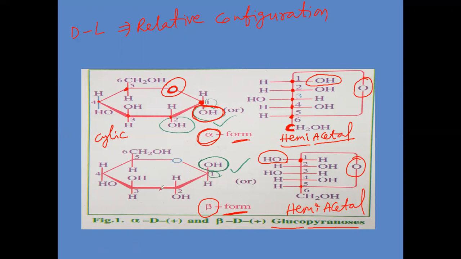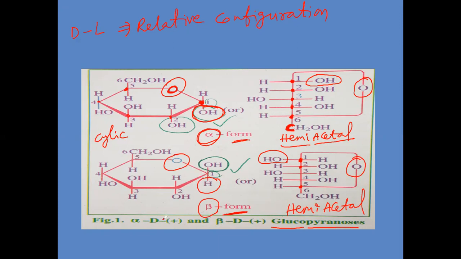Two types of structures are there in this. One is alpha form, one is beta form. Now check the beta form. In beta form on the first carbon, H is on the right side, so H will be below. On the second atom on the right side, OH is there, so OH will come downwards. On the third atom, H is on the right side, so H will come downwards. On the fourth atom, OH is on the right side, so OH will come downwards. On the fifth atom, CH2OH should always be above the plane. Then the oxygen will be joining the first atom and the fifth atom.